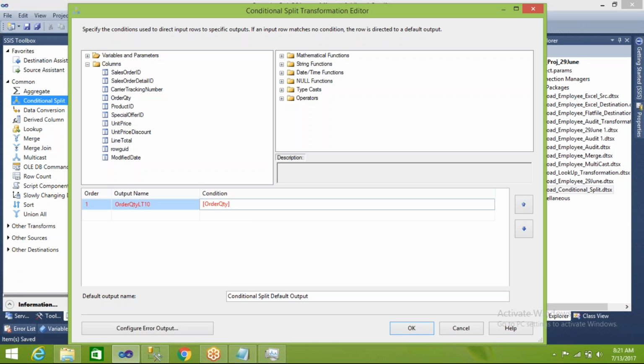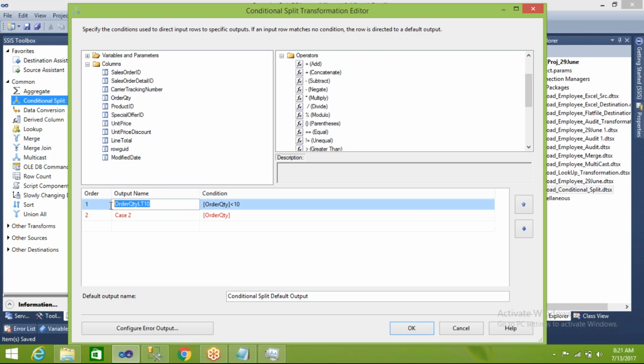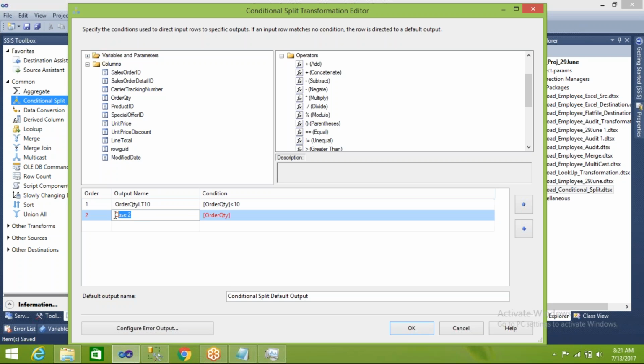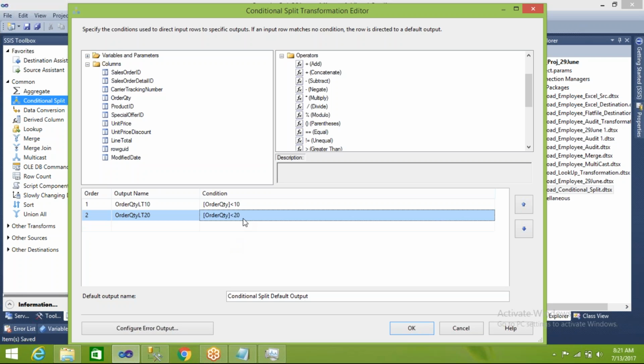I have taken the column name, and you need to give the condition, so go to the operators, or else straight away you can give the condition like this, less than 10. What is the second condition? Again I will take order quantity, and the condition is order quantity less than 20, or else 25.